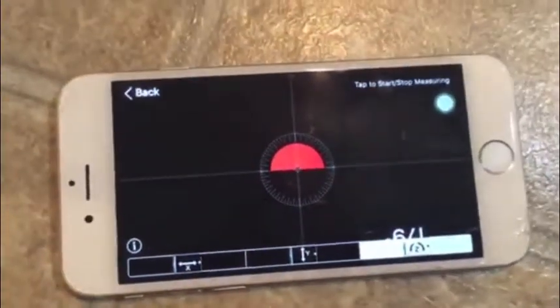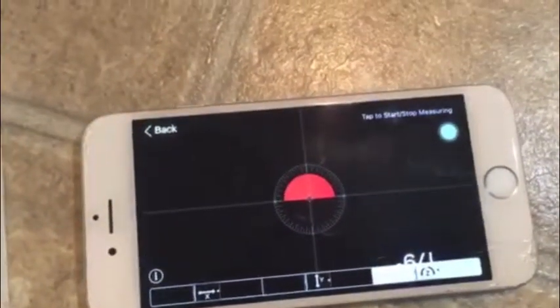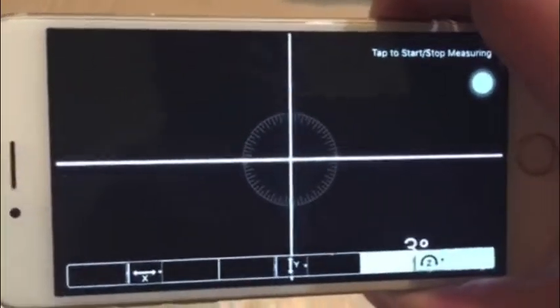Now, for the reasons why I hate this goniometer app. First of all, I try to save my value of 172 degrees by tapping the screen. However, the goniometer app is sensitive and it gave me 179 degrees, which wouldn't be an issue with an actual goniometer. It would have never done that. And I also hate how it doesn't show the actual values on the screen. It just automatically gives me the degrees, which I guess is convenient, but not for the purposes of this class, especially when I have to demonstrate that I know how to read the units on my own.